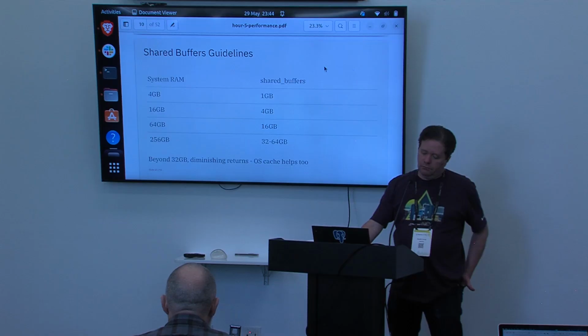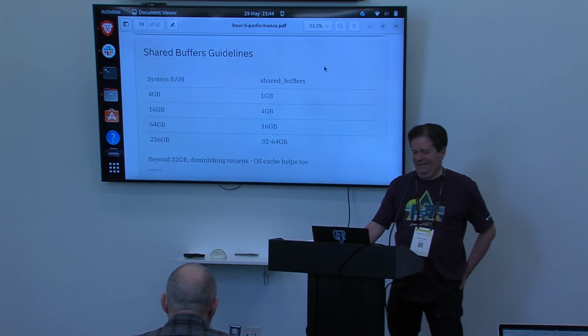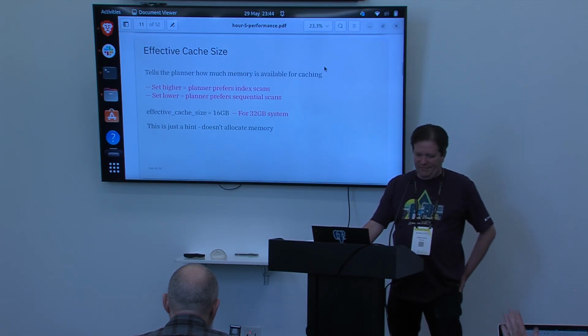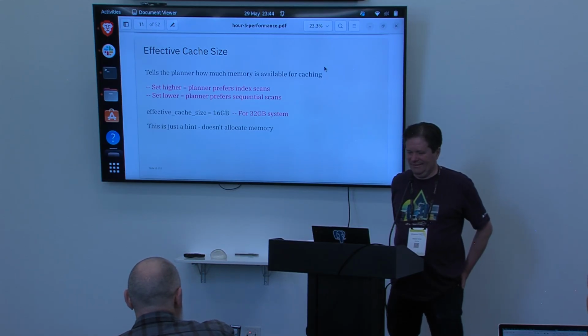So beyond 32 gig, there are diminishing returns because you have to go clean up. I mean, people do run Postgres on 256 gig machines. It happens. How big are your shared buffers? Okay. So you'll be paying a bit of processor overhead for keeping that clean, but you've got 96 cores. All good.